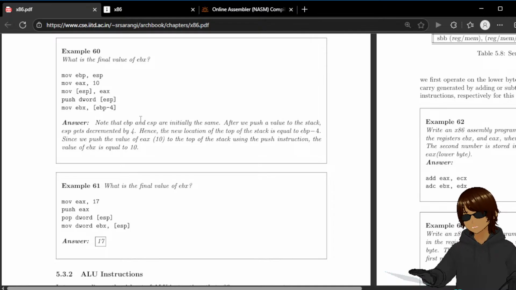Okay. Note that EBP and ESP are essentially the same. After we push a value to the stack, ESP gets decremented by 4. Hence, the new indication of the top of the stack is equal to EBP minus 4. Since we push the value of EAX to the top of the stack using the push instruction, the value at EBP minus 4 is equal to 10.